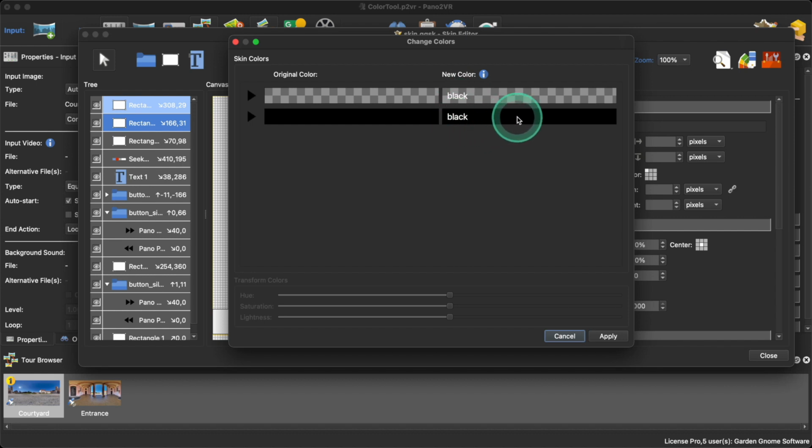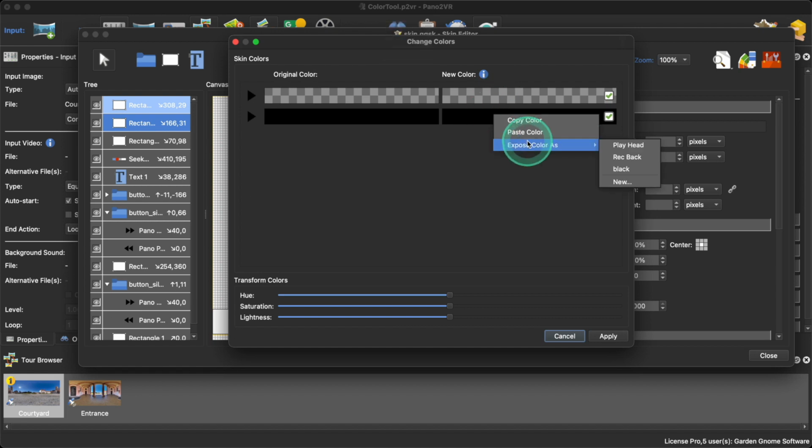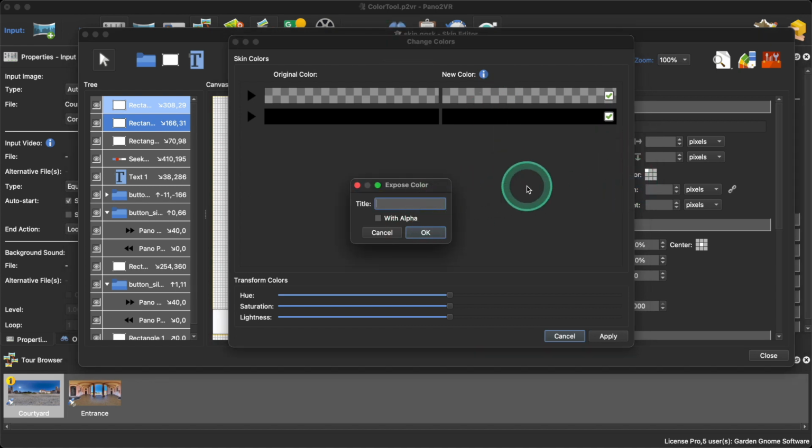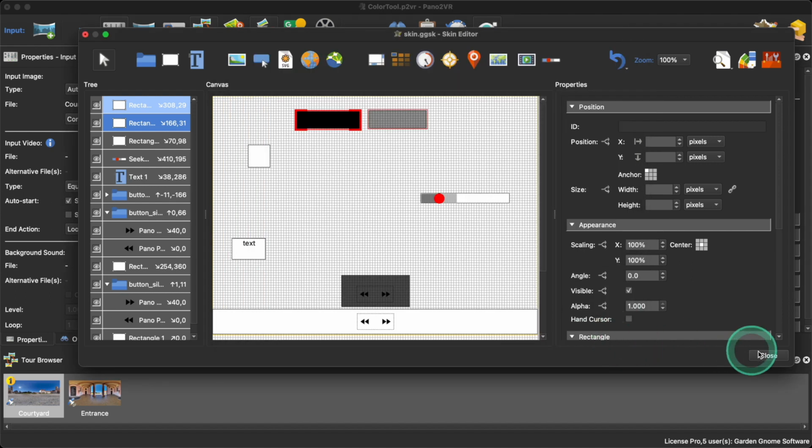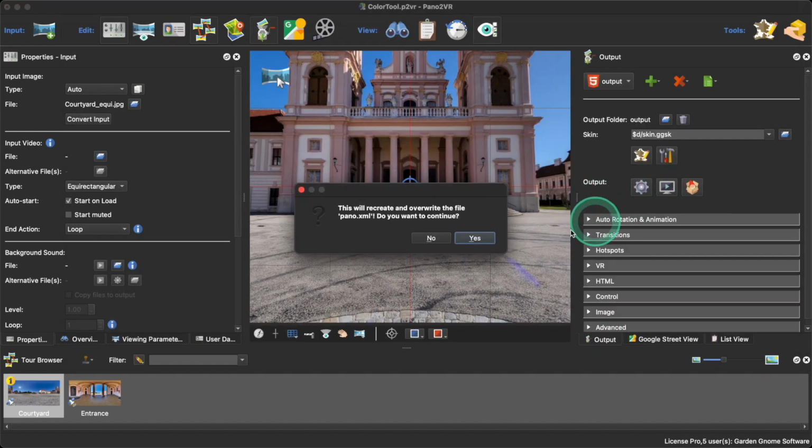Here it is. So if I right button click, select, right button click, do not expose, accept. And if I select both of these again, right button click, expose as, let's change a new color. So let's just call it border. I know it's not, it's the background, but just for want of a word. But I'm now going to expose it with an alpha. All right. So now if I click OK and click apply, close this and save.